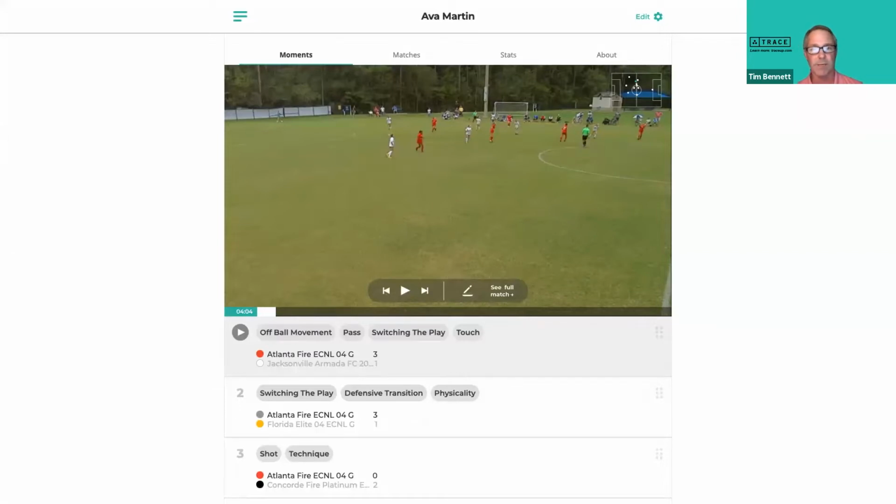Nobody can play perfectly. Highlight reels are perfect moments, and we are imperfect players. So having the ability to grab a college coach's attention with a playlist, and then having them navigate to the full game where they can see those off the ball moments, those dealing with adversity moments, really is an ideal situation for them. They kind of get the best of both worlds.